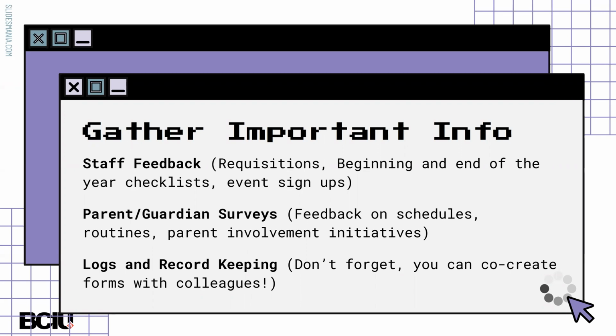It's also great on a personal level for record keeping and for logs. So for example, I used to be an instructional coach, and I would use a Google form to log the amount of time that I spent in teachers' classrooms, and the form would help me kind of delineate what grade levels I was working with, what tech services I was providing, so that at the end of the year, I could present this well-rounded kind of summary of how I spent my time. So Forms is great for record keeping as well.